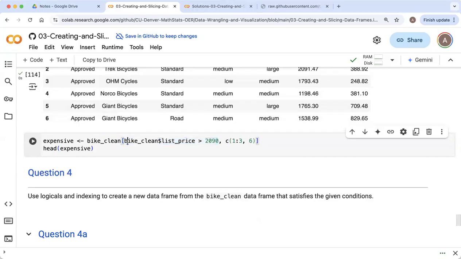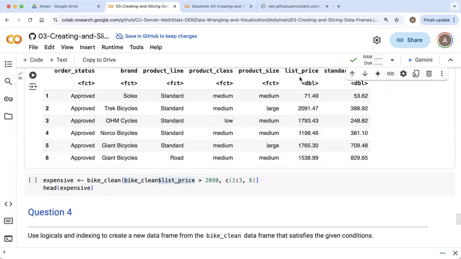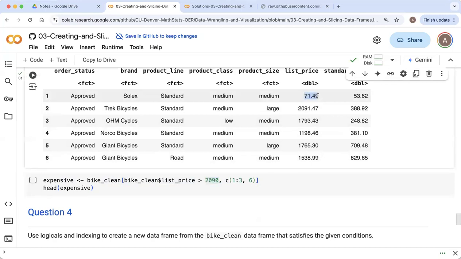So this is saying, okay, we're going to check the bike clean list price. It's going to go into this column over here, the list price column. For each of these values in the list price column, it's going to say, are you bigger than 2090? It's going to say, okay, this first value is not bigger than 2090. We're going to get rid of you. We're not going to keep you when we slice this data.